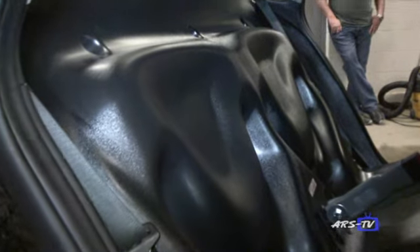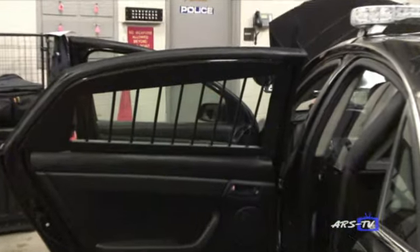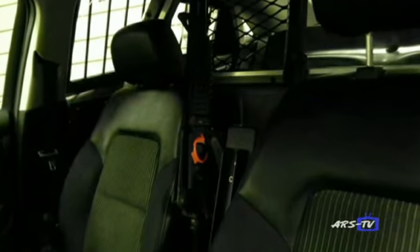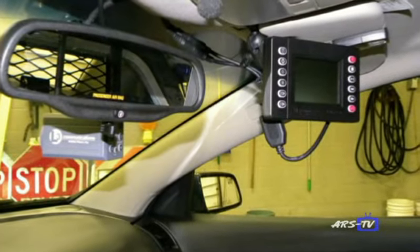We went the extra mile and upfitted these vehicles with upwards of $14,000 worth of equipment. We've installed plastic seats in the rears, we've installed cages, we've installed light bars. When the guys are out on the street and they stop a car, they know we're behind them. We carry our shotguns inside. The consoles have been specially made for our department. We have cameras — the most high-tech camera system available — that uploads video when they return to the station.